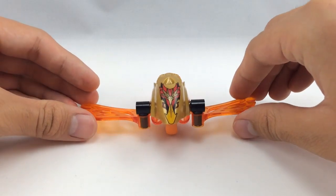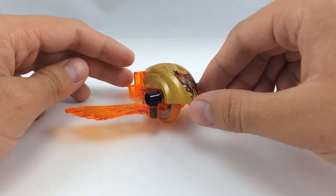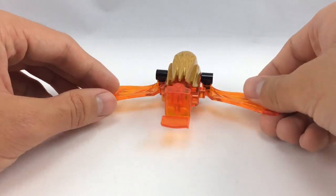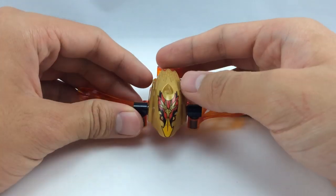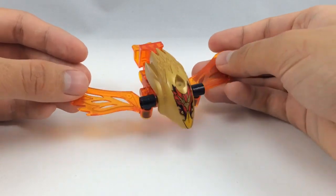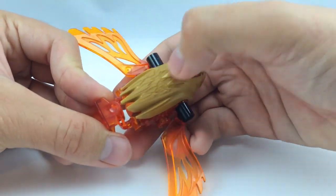And here is Fluminox's Speedor. Of course, it's in the style of all the other Summer 2014 Speedorz. It has some very cool pieces on here. Of course, the front detailing right here is an exclusive print to this set alone. And the wings in this translucent orange color are exclusive to this set. So that's very cool. Also, there's some nice molding on the top of there.